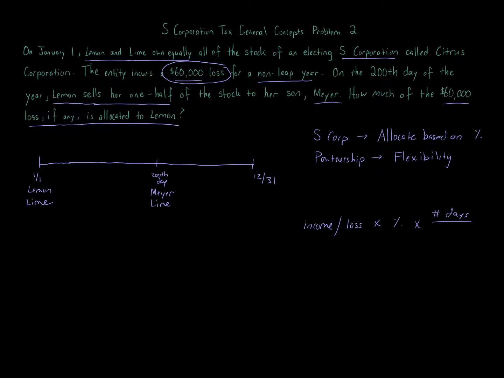If they owned it the whole year, you take 365 days over 365 if it's a normal year. If it's a leap year, you do 366. That's the difference. In this problem, I told you on the 200th day. I could have told you a specific date and you'd have to count all those days, which would be challenging. I'm not going to do that. I give you the 200th day of the year.